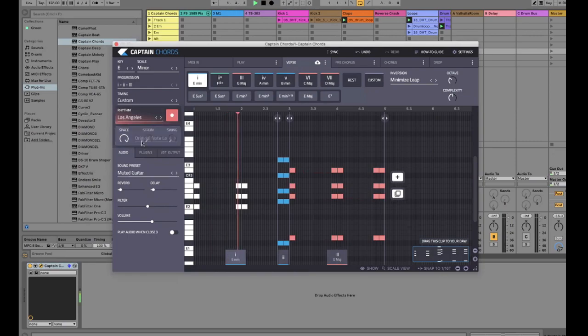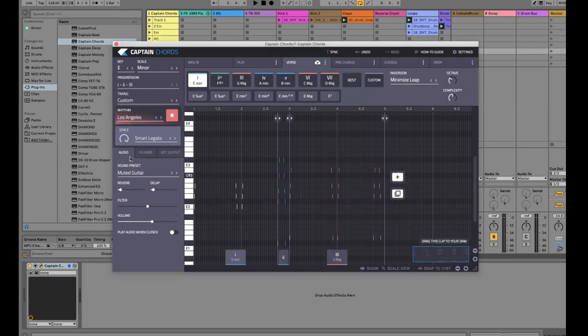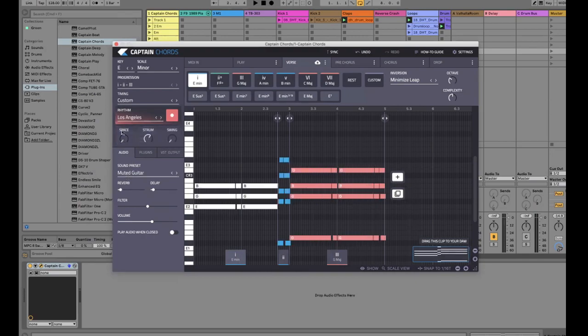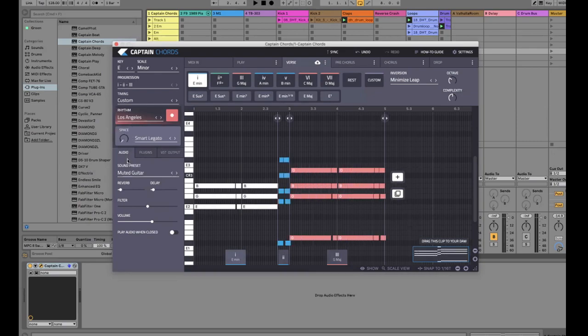The things we can do here is I can increase the strum, and what that does is arpeggio the notes a little bit, similar to a guitar player strumming. You can make it funkier with the swing. And then if I go to this space here, and I go over to Smart Legato up top here, what space does is it actually adds some space in between the notes. So you can see I have less space, and I have more space. I can add some delay.